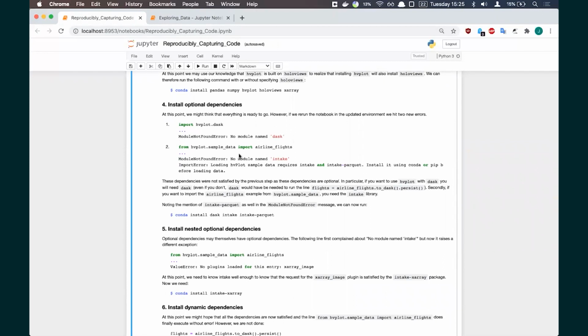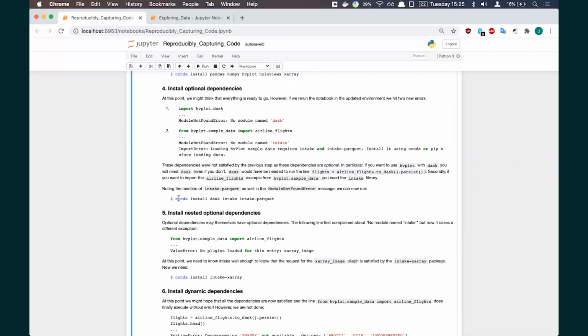Okay, if you run a little bit further, it would then complain about no module called intake. And if you read the exception, it would even say this sample data requires intake and intake-parquet. Okay, so we have three new dependencies that we might want to add to our environment before we can get it running. Okay, so what you would then do is conda install dask intake and intake-parquet.